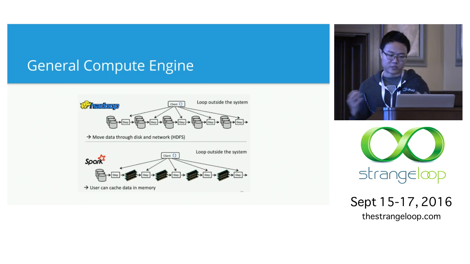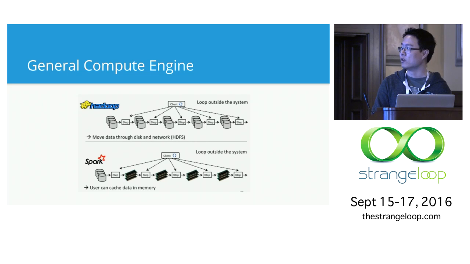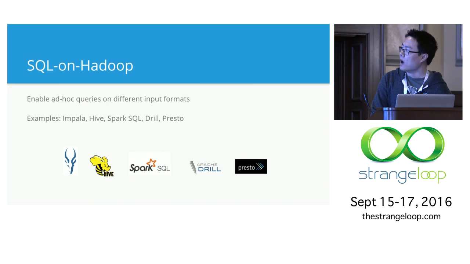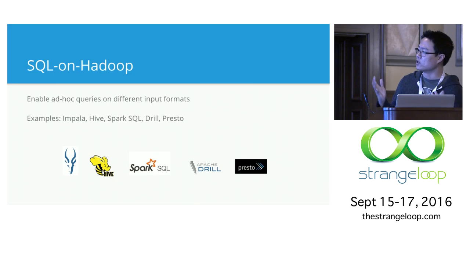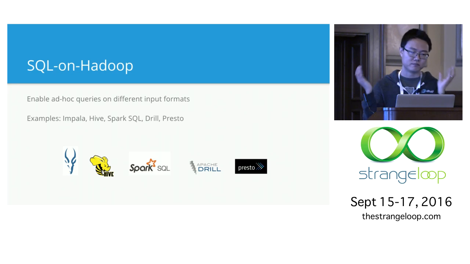OK, so let's look at another solution, which is a general compute engine. And that's using a system like Spark or Hadoop and combining that with a SQL on Hadoop solution. SQL on Hadoop, there's many different solutions out there. There's Impala, there's Hive, there's Spark SQL, Apache Drill, Presto, many of these.